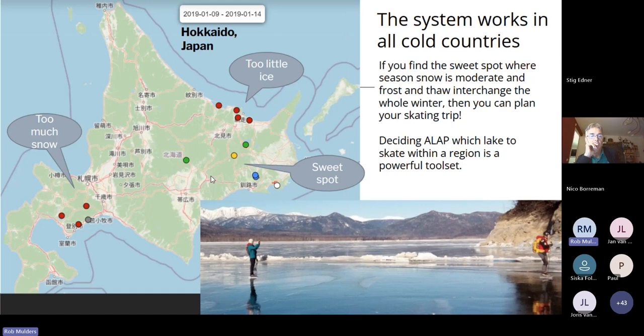Even if it's a new country where you can't read anything, and there was only one guy that skated there. You see him here on the picture. That is Atuhiru, and here is Christer skating. And this lake that we found, that is this green dot on Hokkaido in Japan. But we found it using the same system as I showed on the previous slide. Satellite pictures and actual weather information. Of course, also when you are abroad in a foreign country, deciding as late as possible is essential to do this.